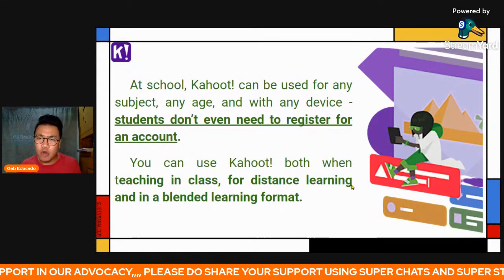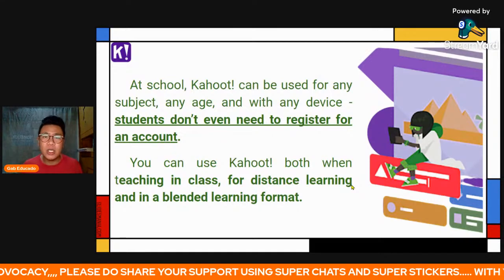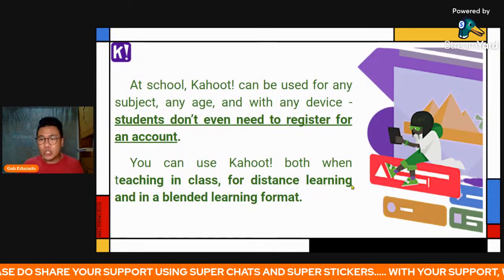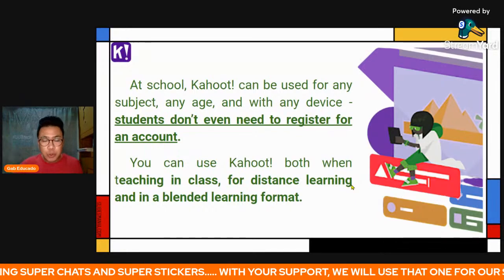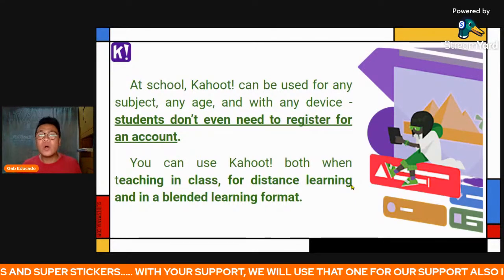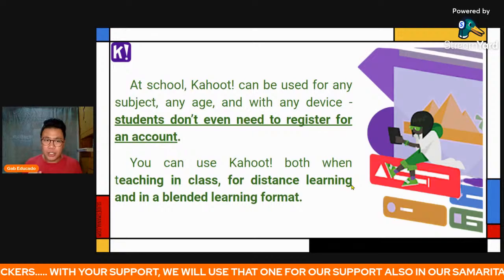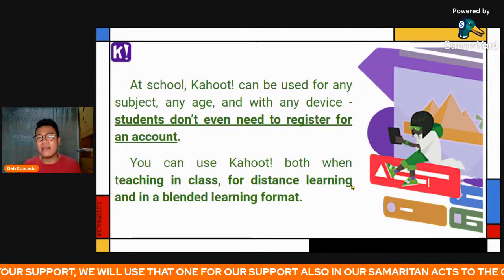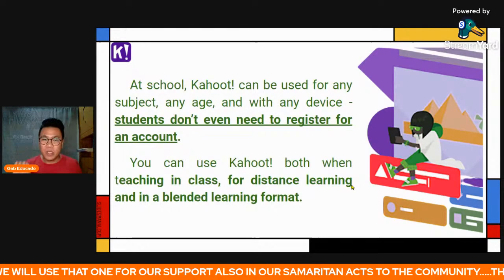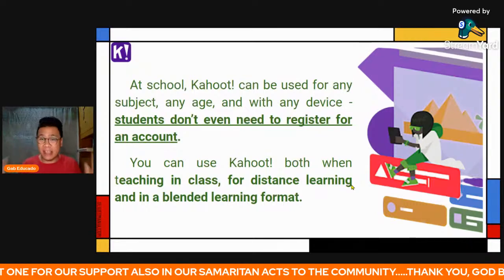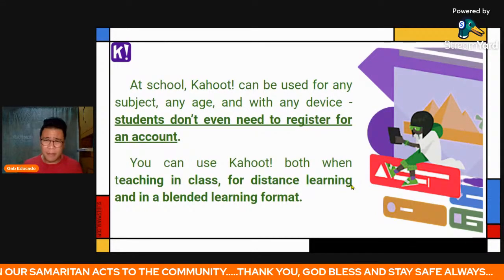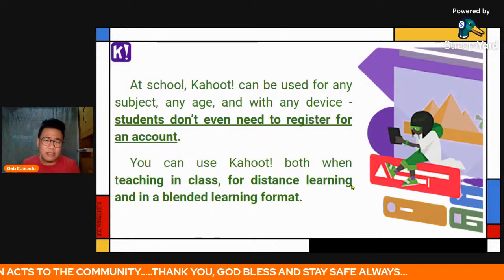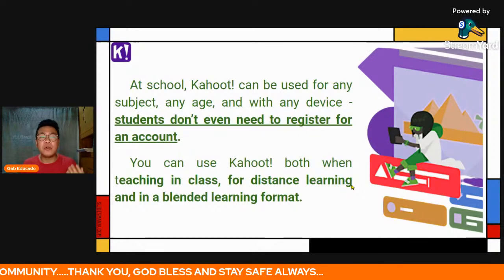Meron ding mga teachers na gumagawa ng kanilang mga Kahoots which cater the needs of those teachers na nagtuturo ng mother tongue, Filipino, and the others. Any age, hindi lang mga bata, kahit mga adult learners, pwede din natin gamitin. And with any device, mapa-iOS man yan, mapa-Android, mapa-Microsoft devices, mapa-Google devices, lahat ng yan ay compatible with Kahoot.